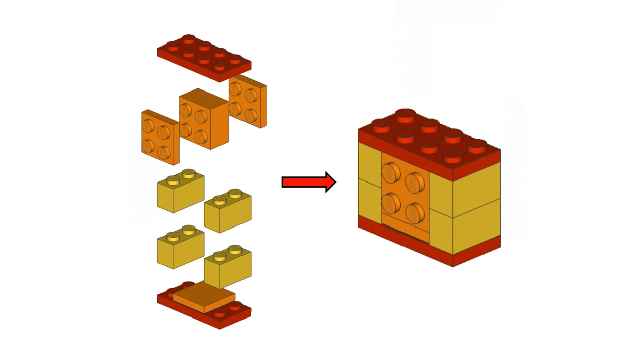Here's a very unconventional and extremely unique way to achieve studs on the side of a build. By taking a look at the diagram on screen right now, you can see all the bricks that go into this specific contraption. In the end, you basically have this small brick section that you can take in and out, because it doesn't actually hook in there. So it has a bit of mobility, but also allows you to build on the side of your build.